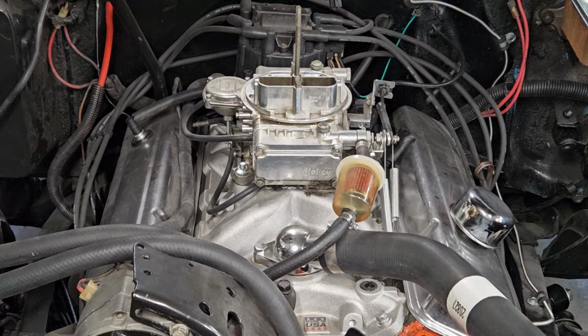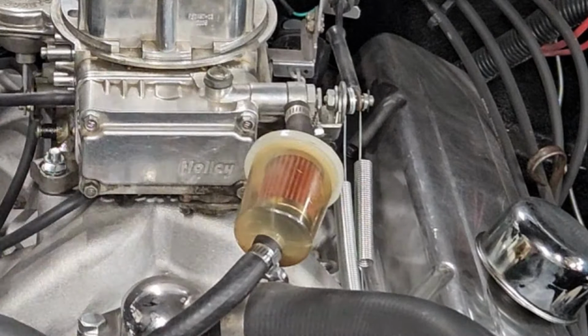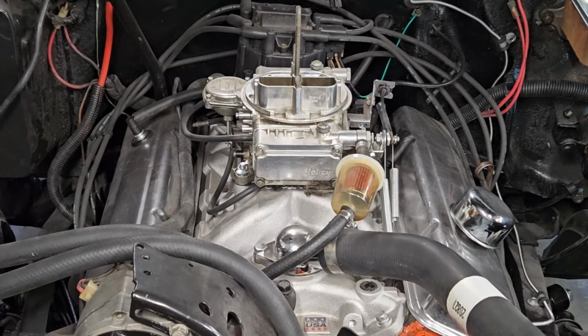Okay. So, what would make that do that? It didn't automatically. That's exactly what it did last night. And there's no fuel. Now, it says there's a half tank of gas in it. But geez, dry as a bone.